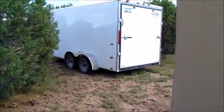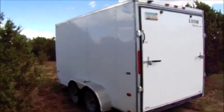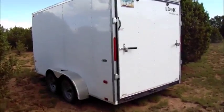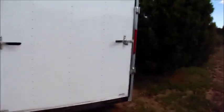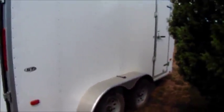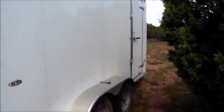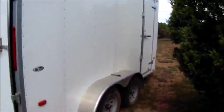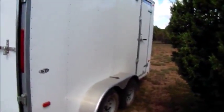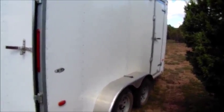The first two I bought about a year ago. I had them installed in this trailer. I set it up all myself. I wanted standalone power in my little cargo trailer, even when it wasn't connected to my pickup. So I put those 2 batteries in there. I had a small 30 amp charge controller hooked up so I can run it off solar power when I'm out somewhere and the truck's not connected to it. And I had, I think, a 2,000 watt inverter that I picked up at Harbor Freight a couple years ago.